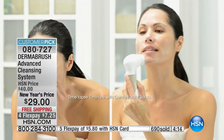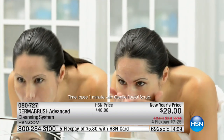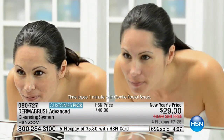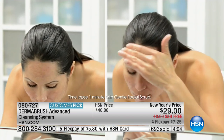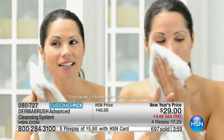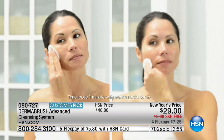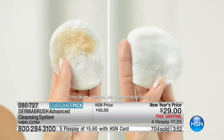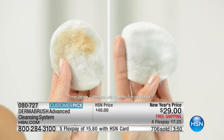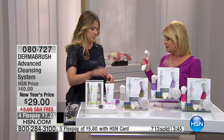I don't have time — I've got kids, a job, a family. I totally understand. If you can't use this every day for a minute, at least do it once a week — and once a week you will see a difference. One time, you'll see a difference in your skin. There aren't many products out there — teeth whiteners, creams — where you see the result instantly. And I am all about instant gratification.